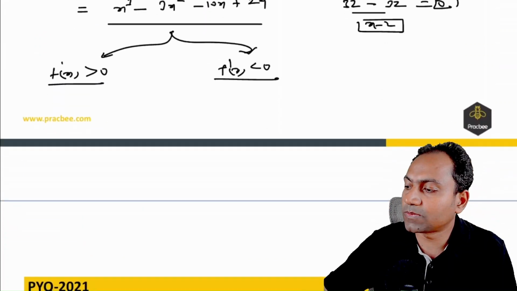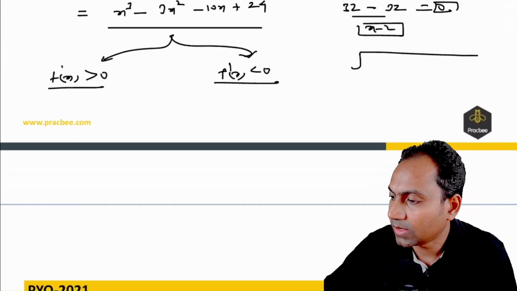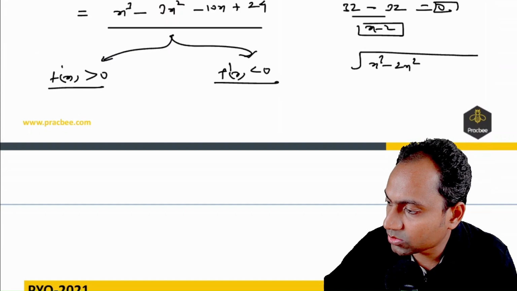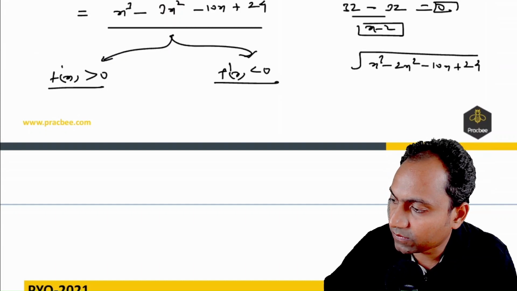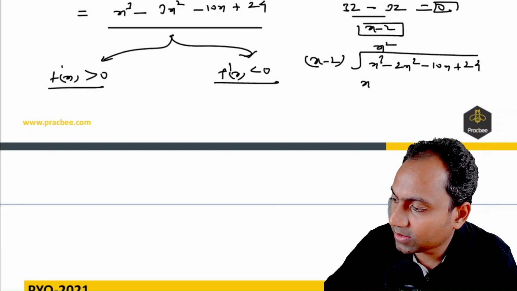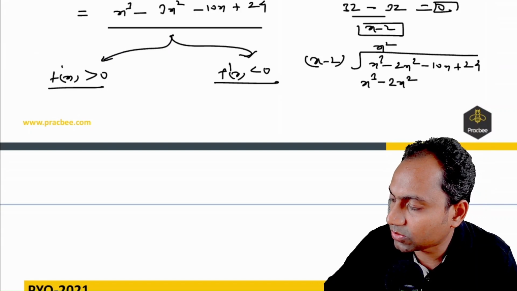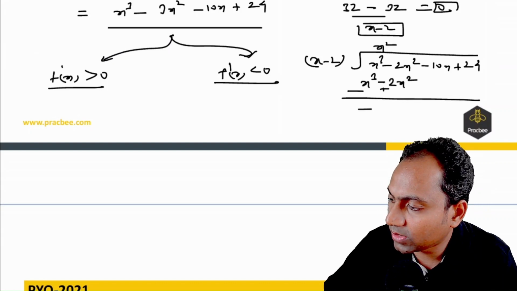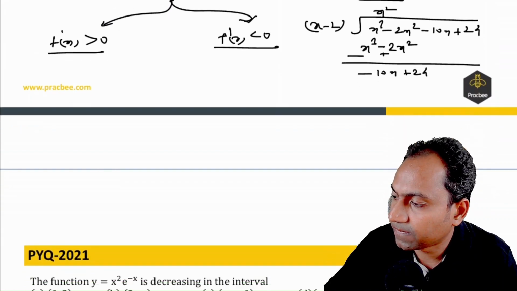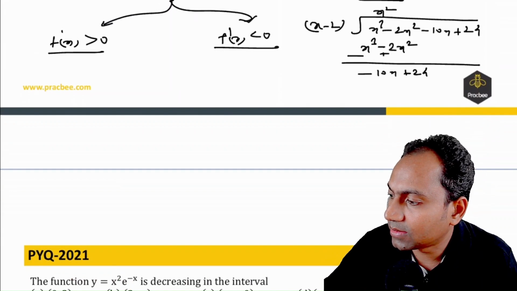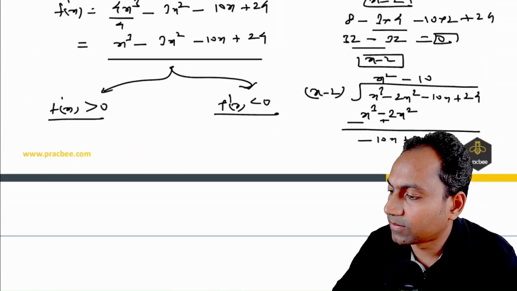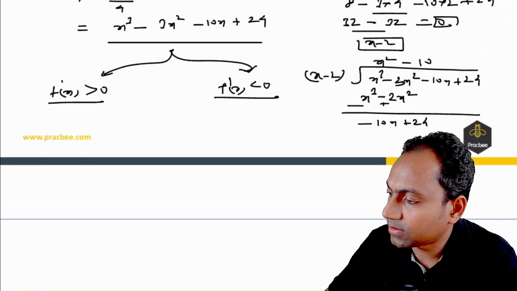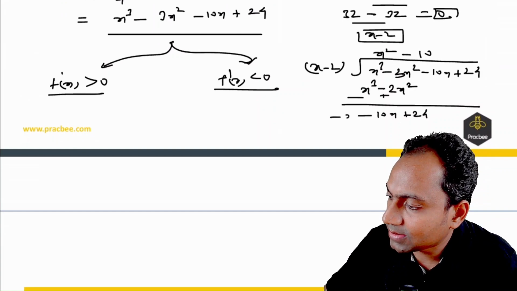So once you have got this, the next part is we will take this expression, that is x cube minus 2x square minus 10x plus 24, and divide it by x minus 2. So if I take x square here, it becomes x cube minus 2x square. And then if I subtract, this becomes 0. What I am getting is minus 10x plus 24. And then if I multiply 10 here, sorry, there was 3x square. Let us correct it. So this becomes nothing but minus x square minus 24.